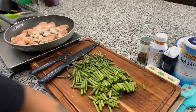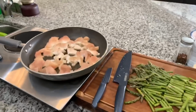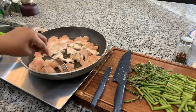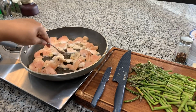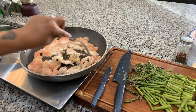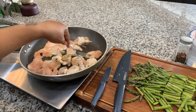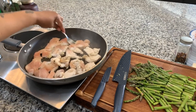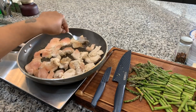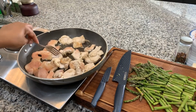And now let's take a peek over at our chicken to see what kind of color we've achieved. Oh yeah, I'm happy with that. You want to get it all turned over just like so. When I come back, I'll show you all what we need to do next. This dish comes together so quickly, and like I said, more than anything, it makes everybody happy. The adults, the kids, everyone loves this dish. And I feel like the star in this dish is really that amazing pesto. The pesto is so good, I could just drink it, you know.